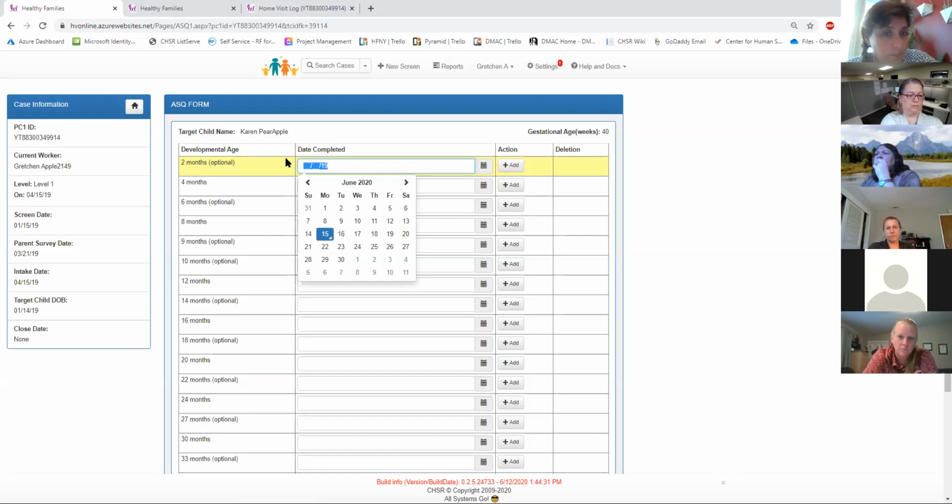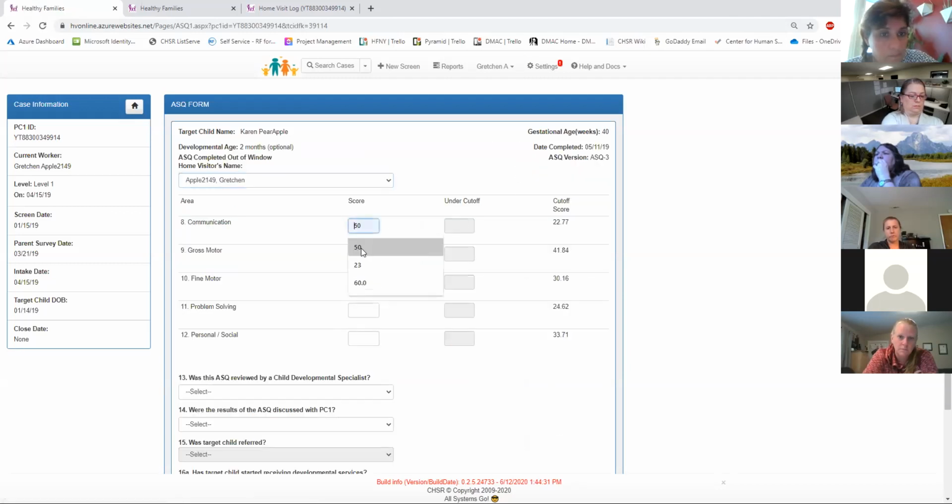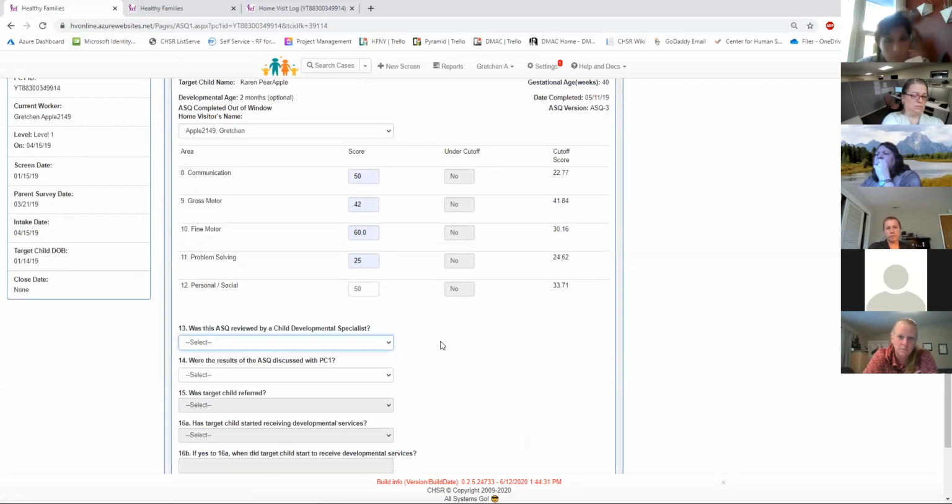Whoops, wrong dates. 05, 15, 19. And then just ask the 5 questions. If you go way over, you can see that it tells you the validation is only 0 to 60 is a valid outcome. And then you submit it.